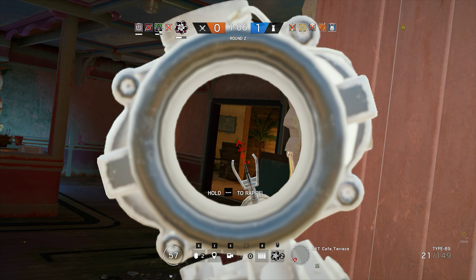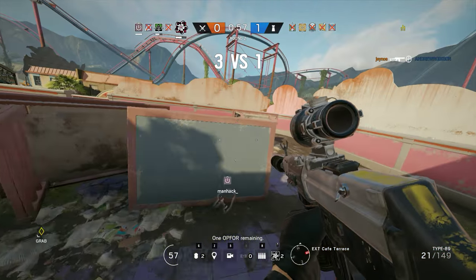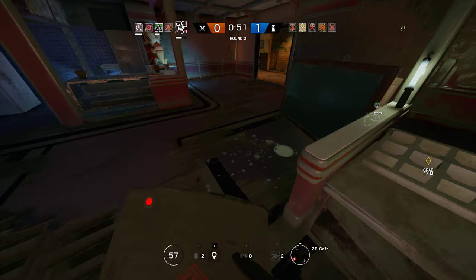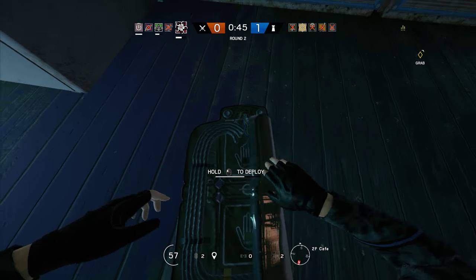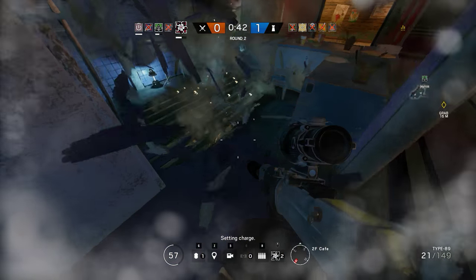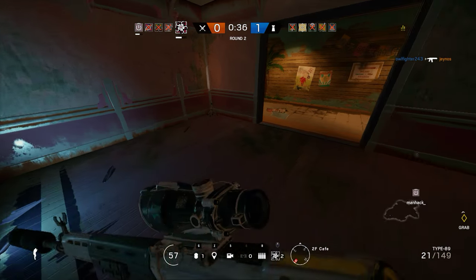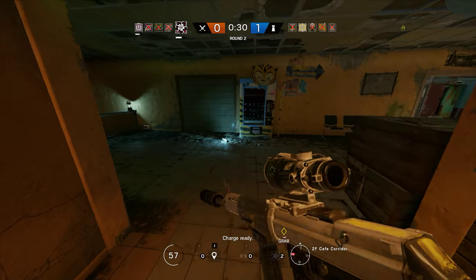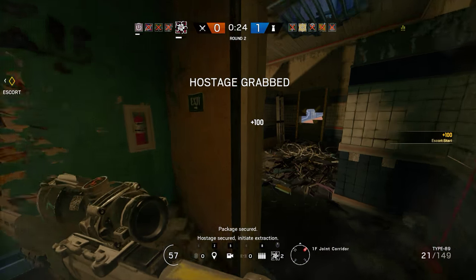He's on southwest side. Are you sure the only ones left are in sight? One op, four remaining. Okay, I'm gonna open up more on the floor. Setting charge. From lobby. Lobby, he's offsite. Haggard, there's nobody there. No? Charge ready. Okay, I'll just save it. Just grab and go through the cocaine window. Hostage secured. Initiate extraction.